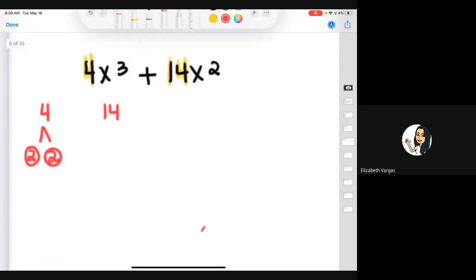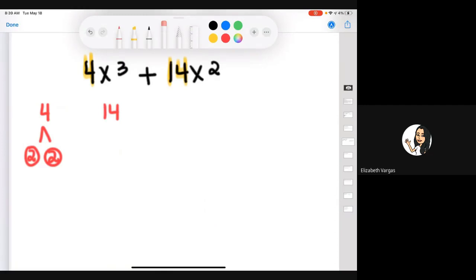So 2 and 2, 2 is a prime number. Next one. 2 and 7. Well, 2 is a prime number, and actually 7 is also a prime number. You can only multiply 7 and 1 to get 7. So there I have all my prime numbers listed. I want to see what they have in common. The only number they have in common is this one has 1, 2, and this one also has 1, 2. 4 doesn't have a 7, and so we wouldn't use that one. And so again, because they only share one common factor, which is 2, we would just use that. So 2 is their common factor.